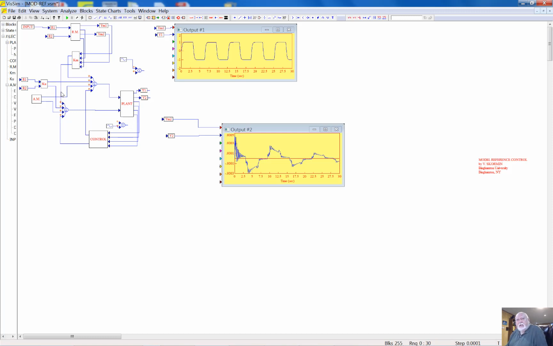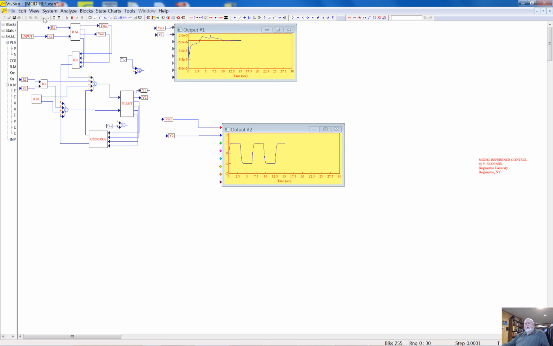And now I will add the input signal to input number 2, and I will do system and go. So now you can see that in output number 2, the response of the reference model is virtually identical to the response of the control plant.